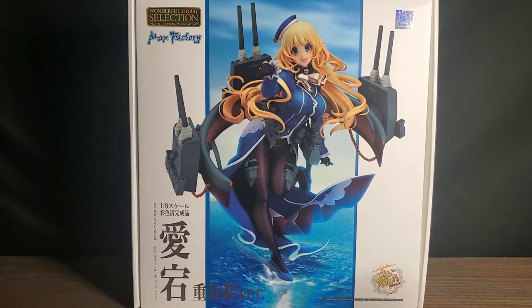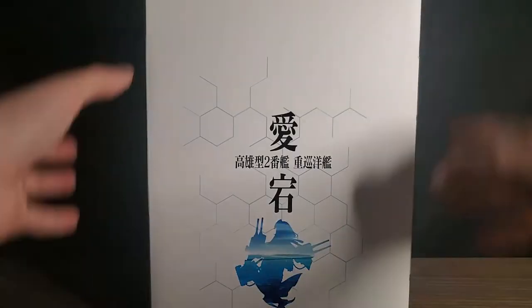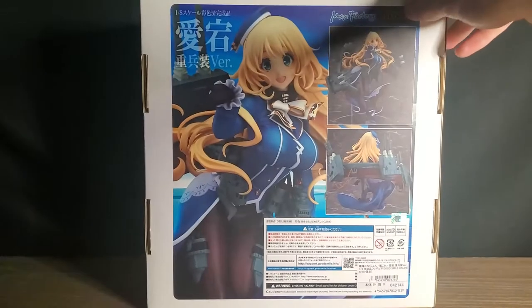Today I have the Can Collection Atago Heavy Armament version by Max Factory. The box looks pretty clean, really slick, and a really simple design. So a really nice looking box, but now let's get into the figure.